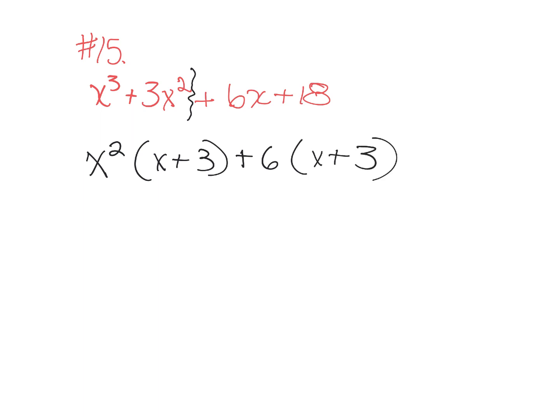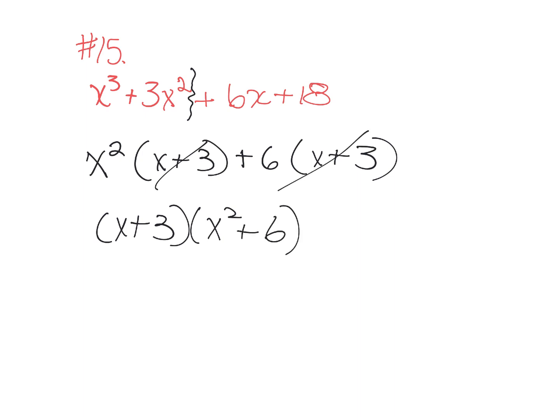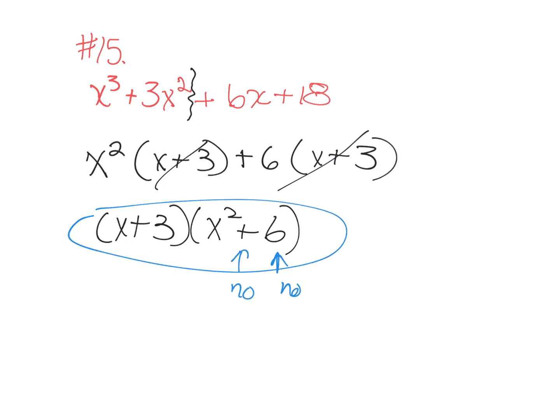If you notice, I squiggle before the sign. The sign goes with the term after it. I see an x plus 3. And here's a tricky one. X squared plus 6 cannot be factored, so don't try it. How do I know? Because 6 is not a perfect square, and you do not have a sum of squares for a pattern.